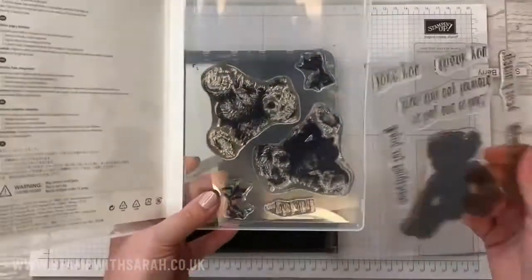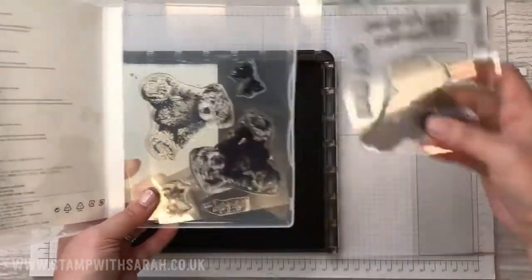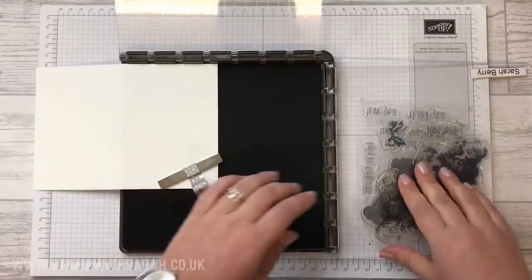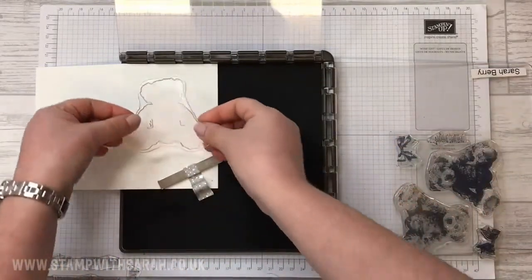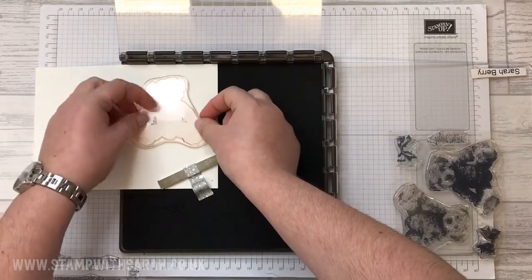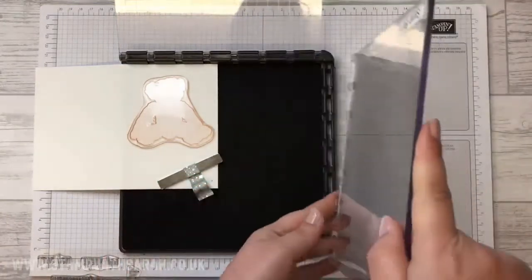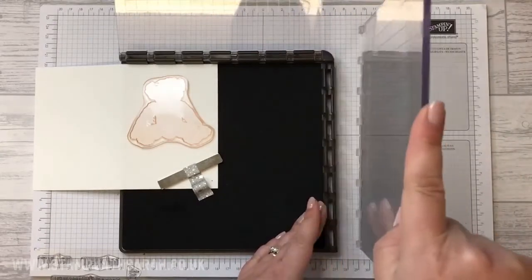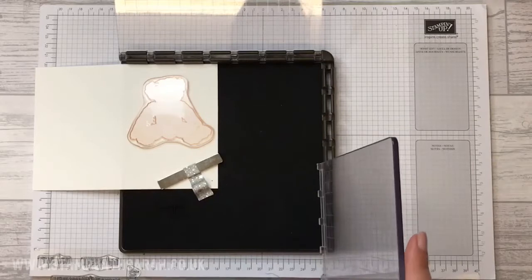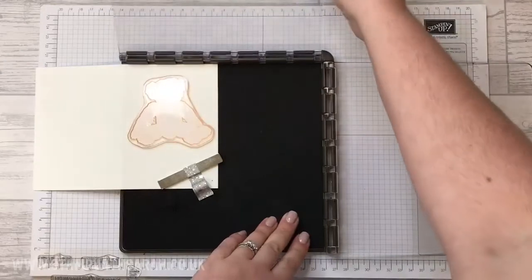Now the bear is made up of three stamps. You've got a number one, a number two and number three, and each time it just gets a little bit more detailed. So the Stamparatus is ideal for this, because you can make a batch of cards. So you first lay him down. My plates are already in place, and the great thing about these is that they pull out and you can turn them around and you can move them down in stages as well. The same goes for this one up here as well.